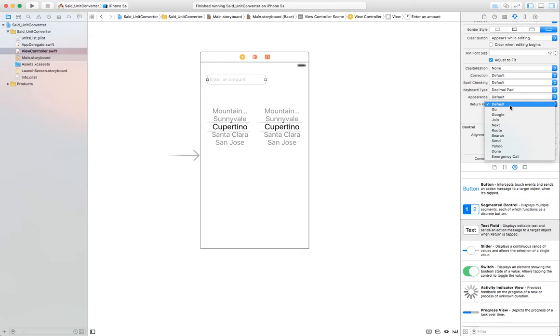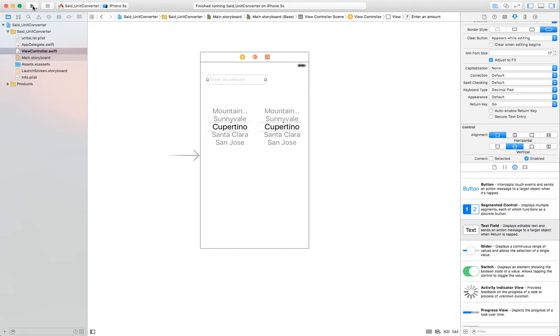And the return key on the keyboard, if it exists, what do you want it to say? You can say done, you can say go. I'm going to say go because it means convert. The return key is not active by default. It generates an event and the operating system captures the event, but you have to inform the operating system if you want to receive that event in order to perform certain functions. And that is the last iteration of this project, to respond to the enter key event on the keyboard. So that's the keyboard.